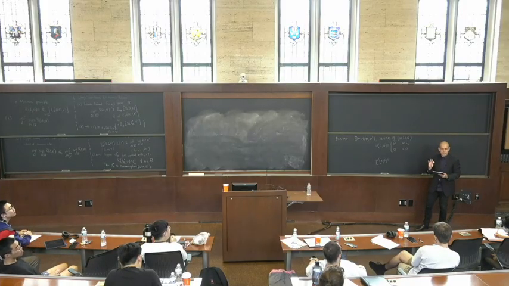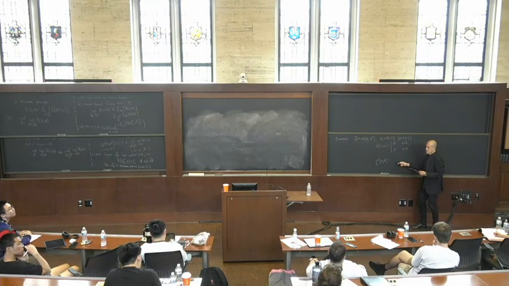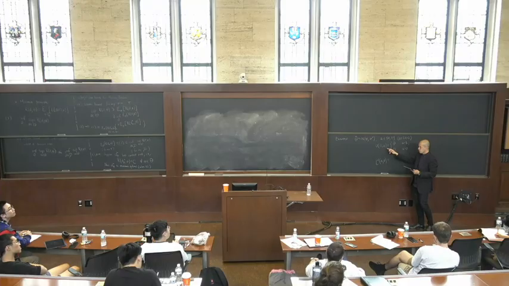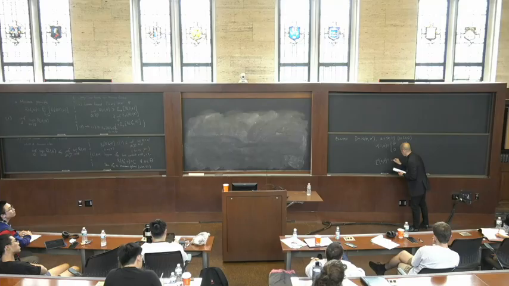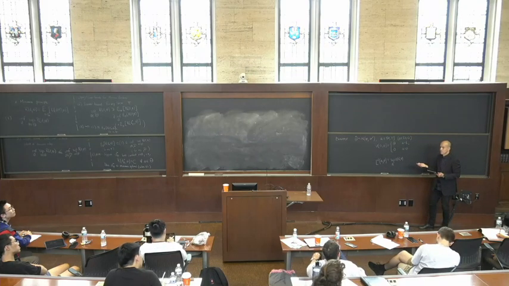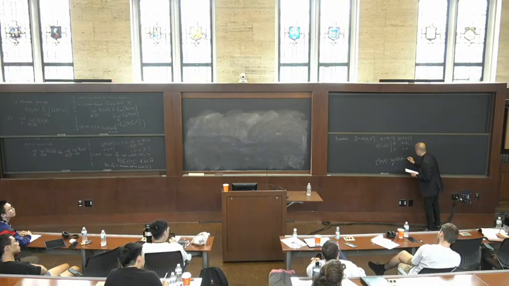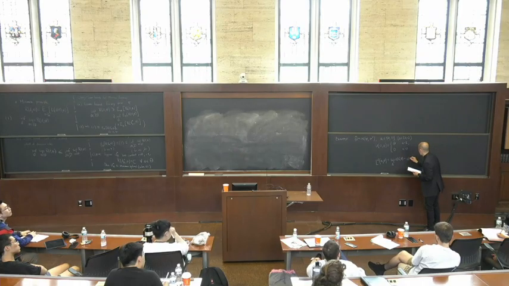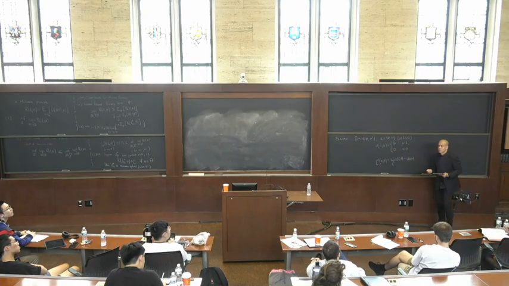Do you guys remember this notion of regret? We talked about it last class. You give yourself a benchmark. You think about what is the largest payoff that you could get if you knew the true state of the world, and you use that as a benchmark for the payoff that you would get for an arbitrary action, right?